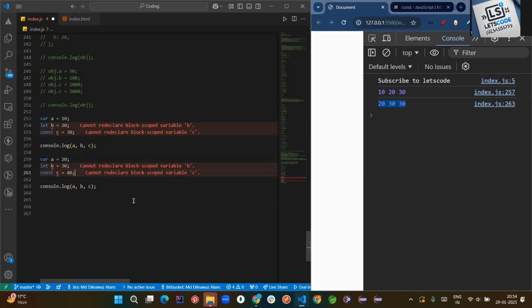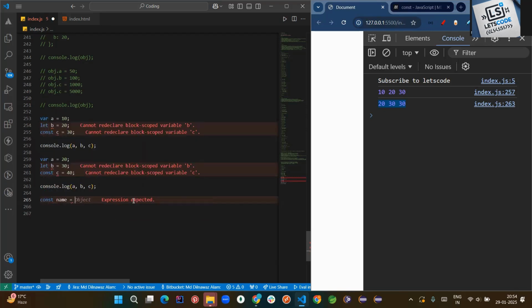So const is mostly used in real life development when we want to fix some value and we don't want to modify that value any time in our code. Suppose there is a person whose name is Ram and I don't want to change his name in the whole code.